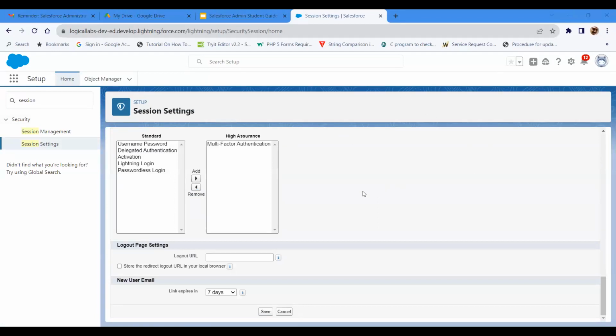If a user tries to log in from different devices, will this caching follow? No, the caching is only for this system.